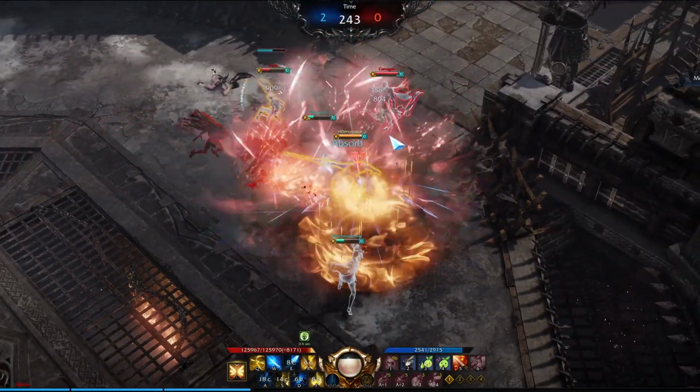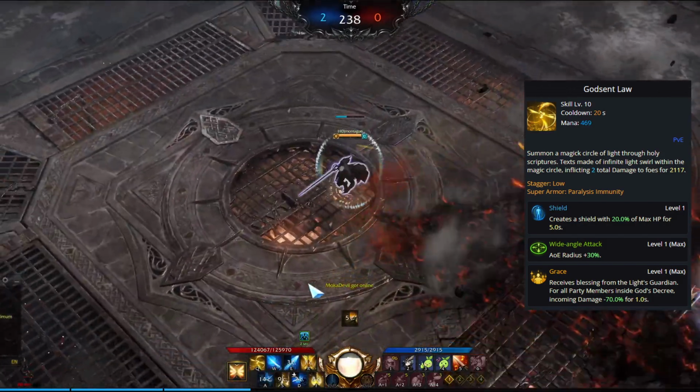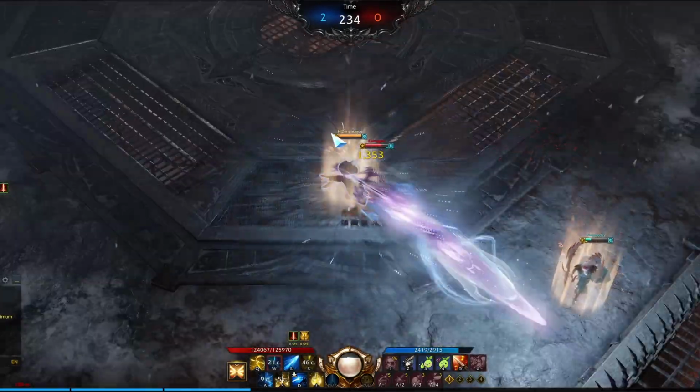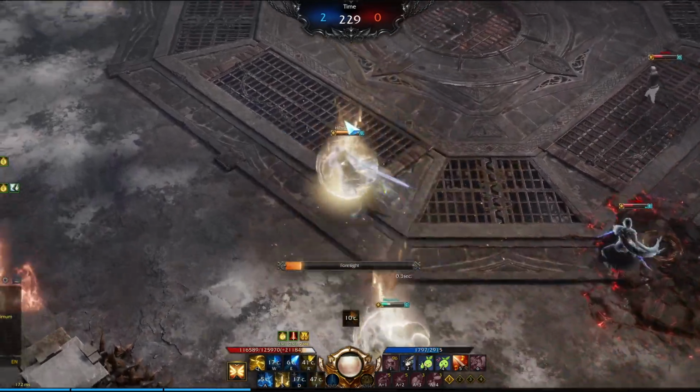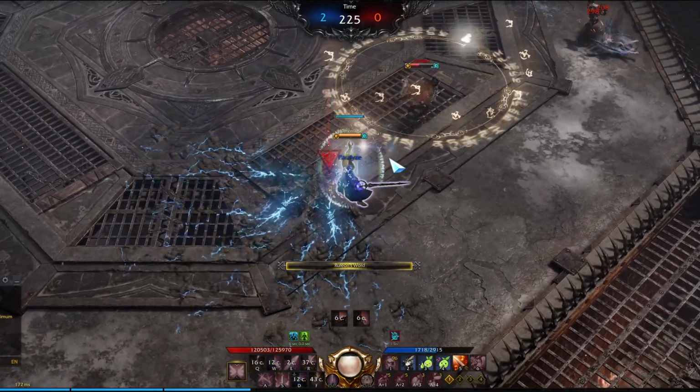Now, whether that be a Godsent Law on somebody that is currently in a combo, or a Holy Protection, and then hoping they live through said combo and moving on to a peel position, which you do have a couple good knockups as this class, and that's kind of where your peel potential is highest, is through knockups.